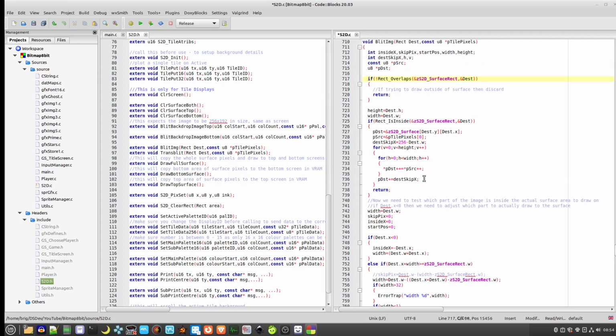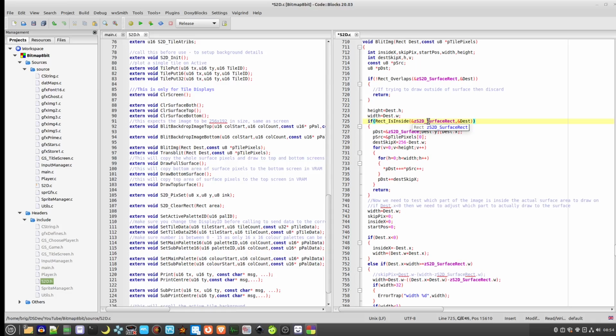And then the next bit we do is I've added another function here called rect inside, as what we are checking here is to see that our image we are drawing fits nicely inside the screen which we're drawing on.